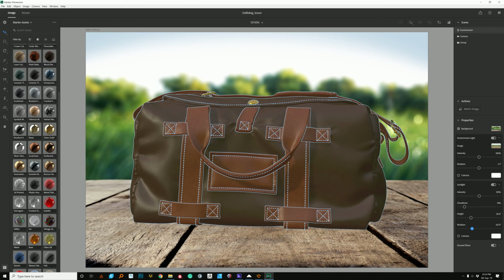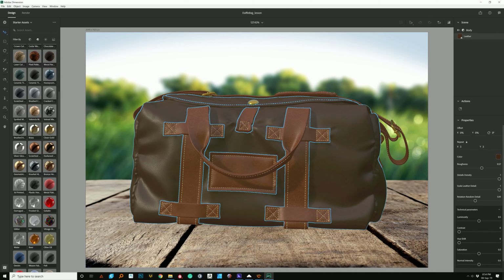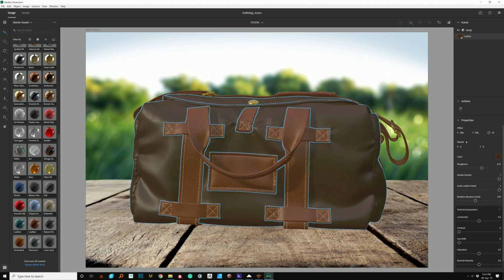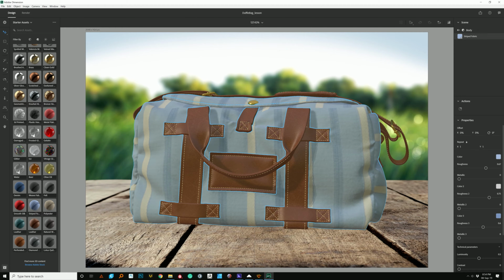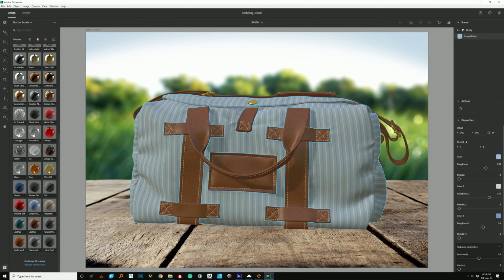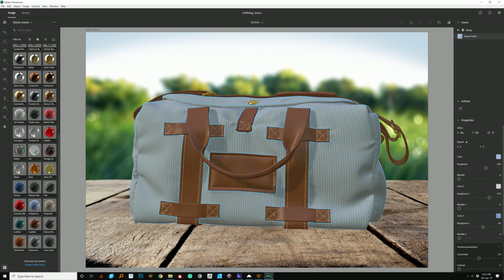And for this one, let's try something different. Let's make the body of the bag cloth, and let's keep the straps as leather. So to select this, I'm just going to scroll down, and I'm going to use this called striped. And I'm using that because I want to show you that because we have UV maps, now we can play around with this. We can have the repeat, and it's still going to look really good. So let's say maybe 3. No, 3 is too big. 5 maybe. 5 looks good.